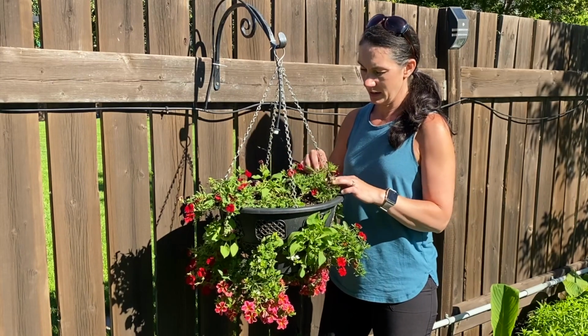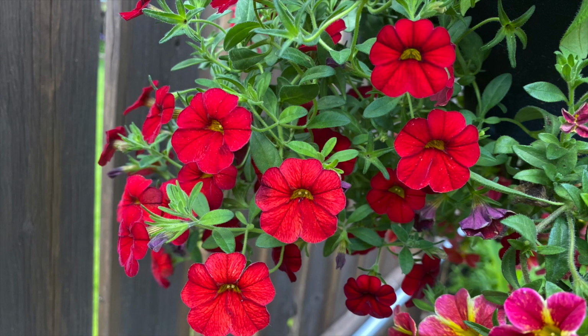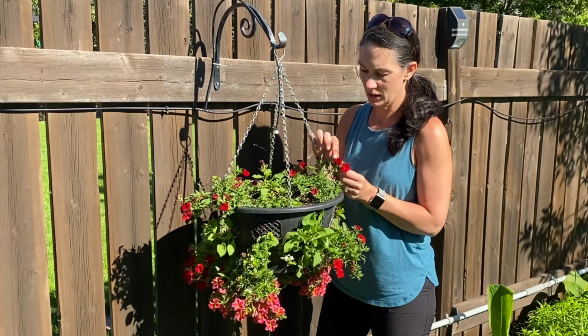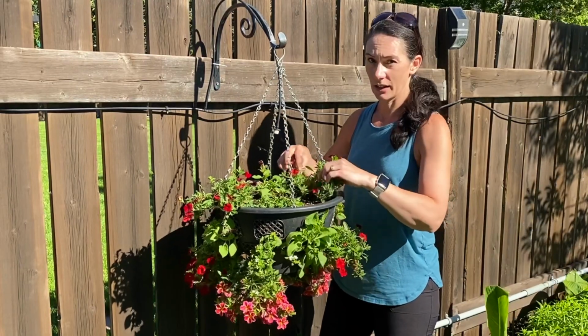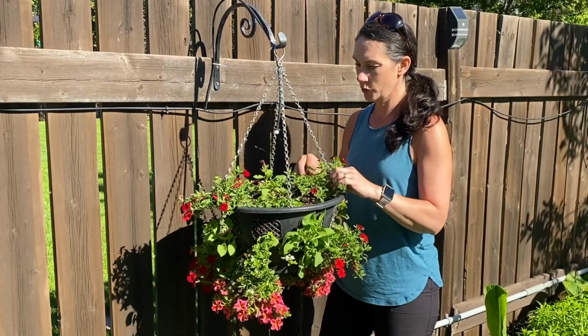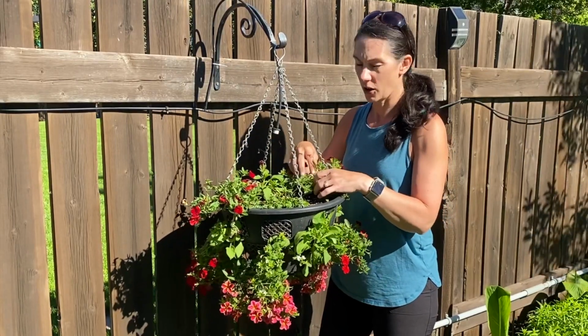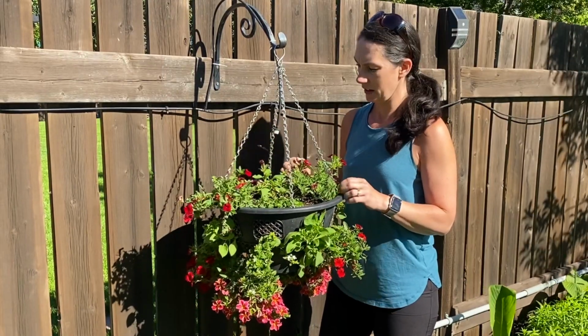It has some Calibrachoa in it. This is a nice bright deep red, almost has like a magenta tinge to it, with a nice deep yellow throat. And the Calibrachoa really will fill in and spill out. I have 2 of them in the top here, and they're already filling in and getting quite large.